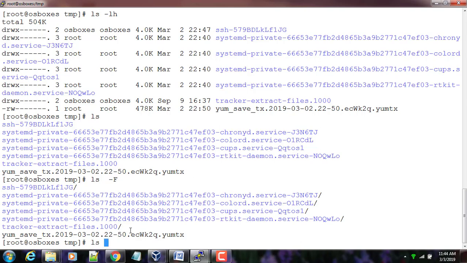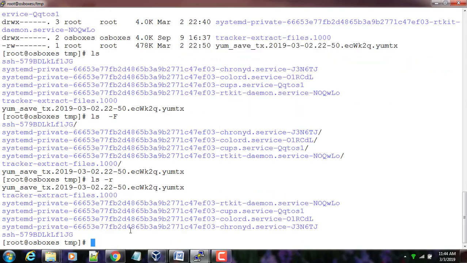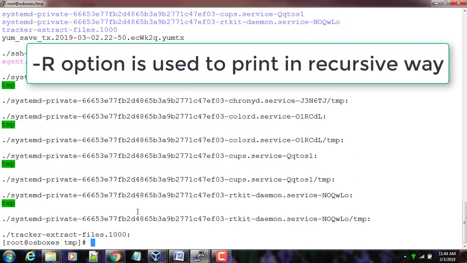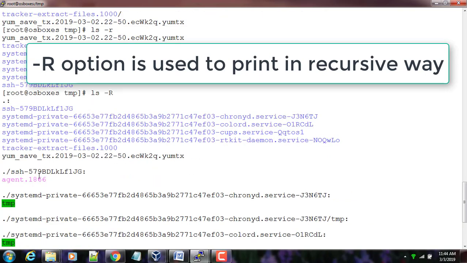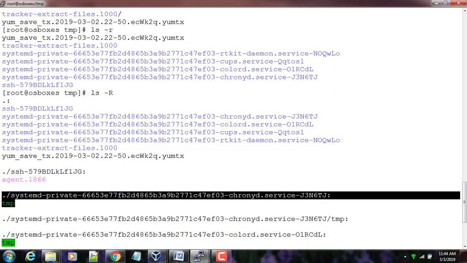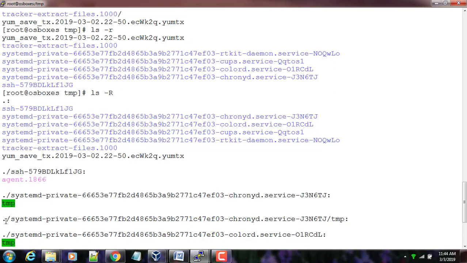Next is -R, uppercase R. That will list the directory and the contents inside the directory in a recursive way. Under this directory this is the file, and under this directory this is the one, like that.